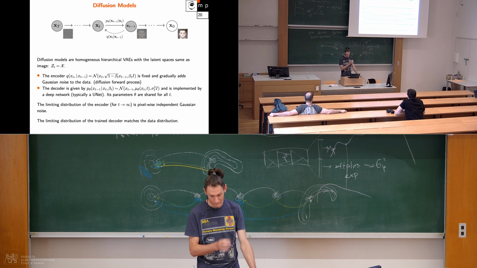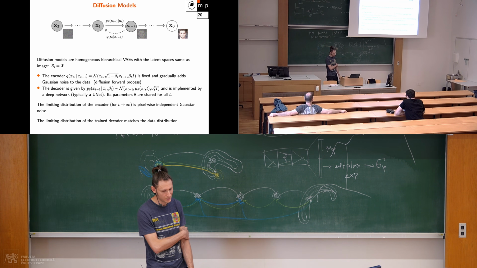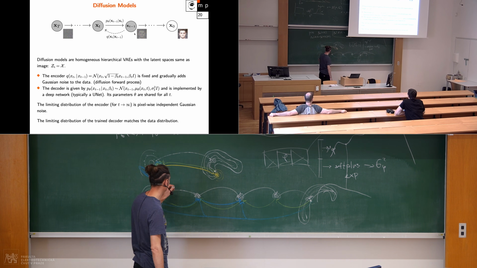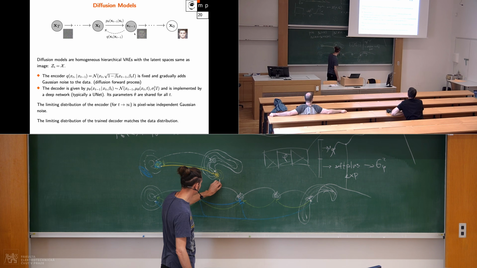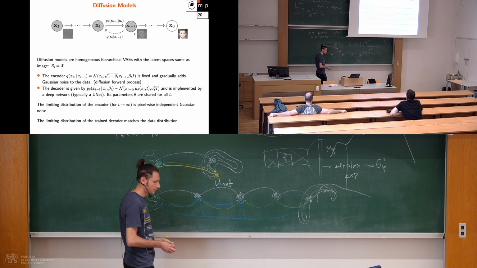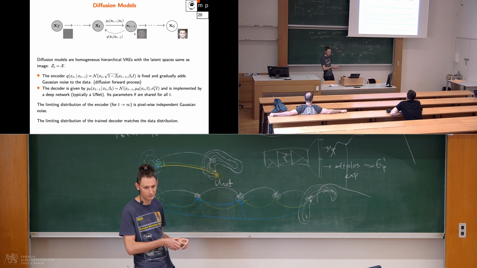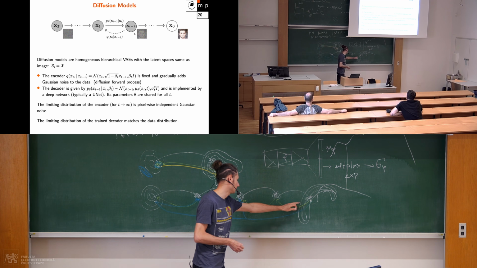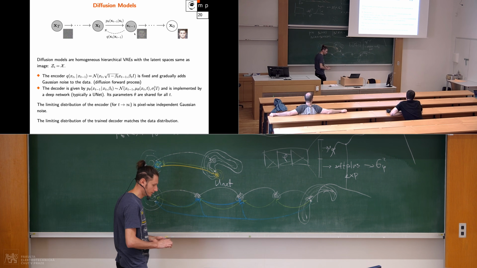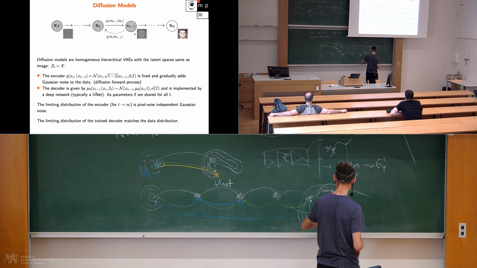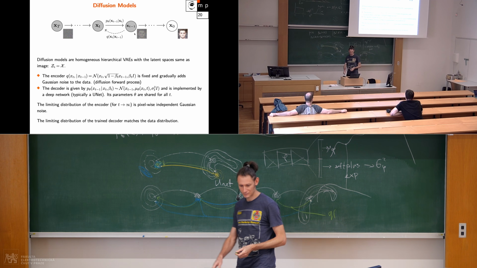So then maybe the last bit to the story was that if you look at the diffusion model, we also find out that there is such a chain in the generator where at each step we are using some unit, and the training principle is sort of similar. There is this evidence lower bound applied, and there is the encoder. The only funny thing is that the encoder has no parameters.